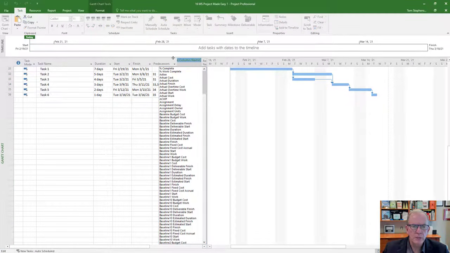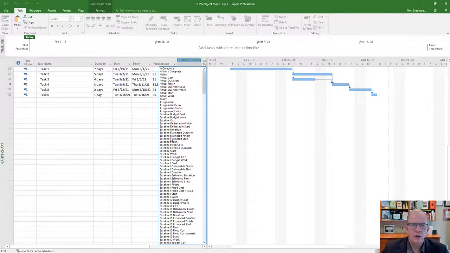Now, the difference between Microsoft Project and Excel is it has, I haven't counted them, but maybe hundreds, 150 or 200 different columns. And for sure, I do not use all of them, but for certain people and certain reasons, they may want to use them. One that I do use fairly frequently is the successor column. So if you know the first letter of the column name, that will be very helpful in finding it.